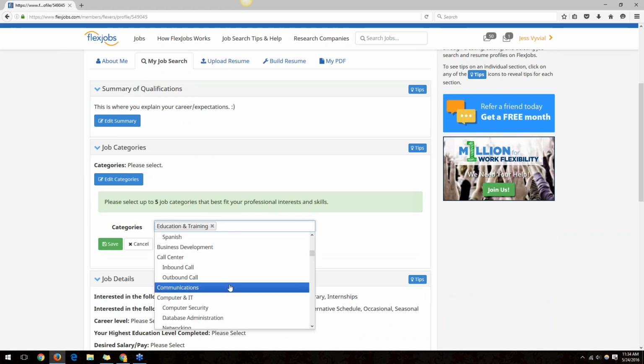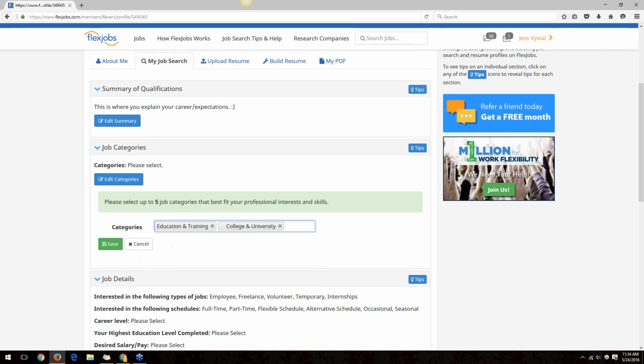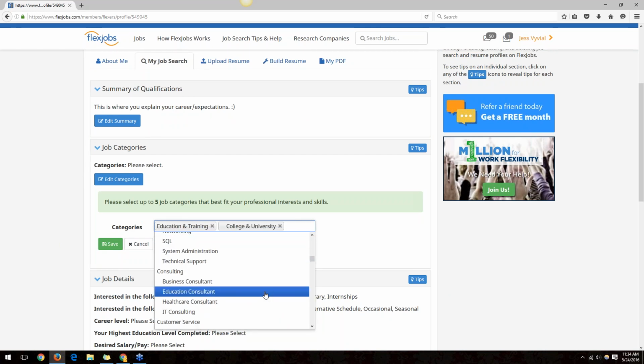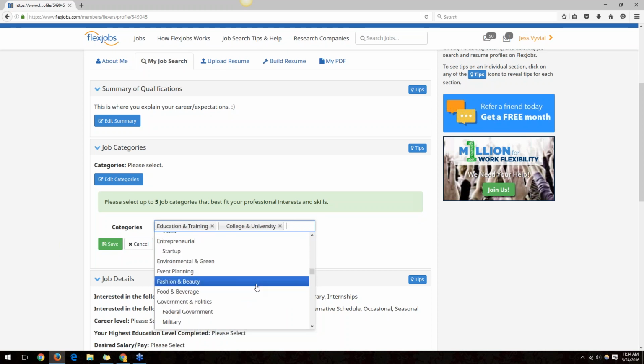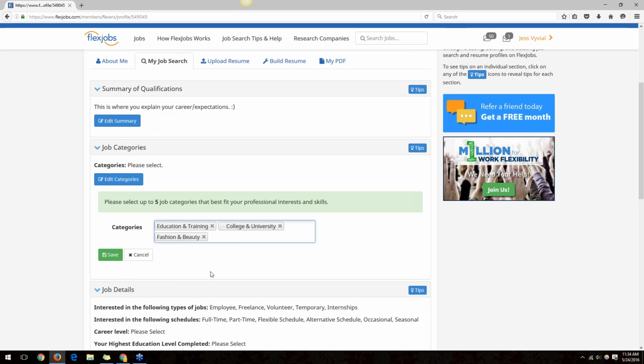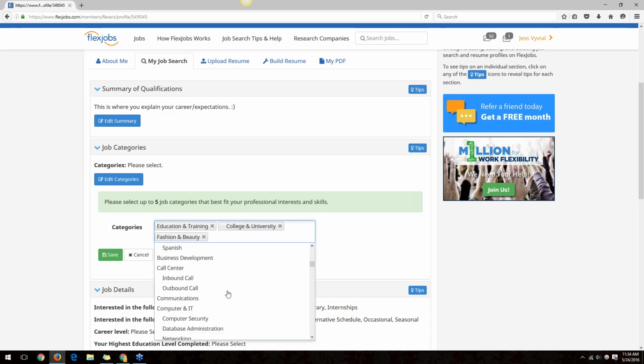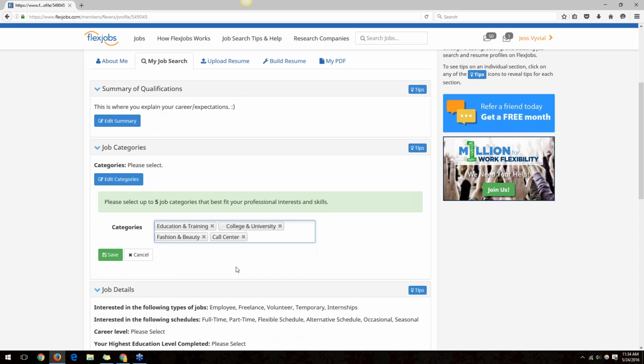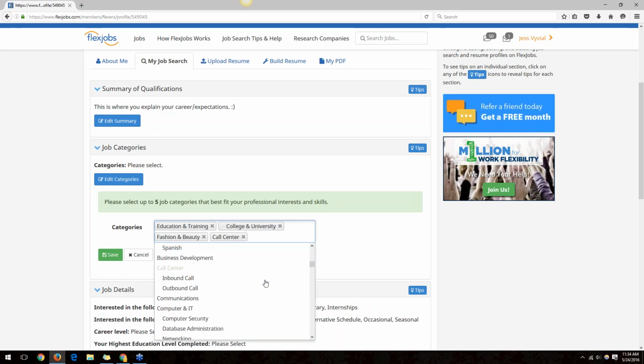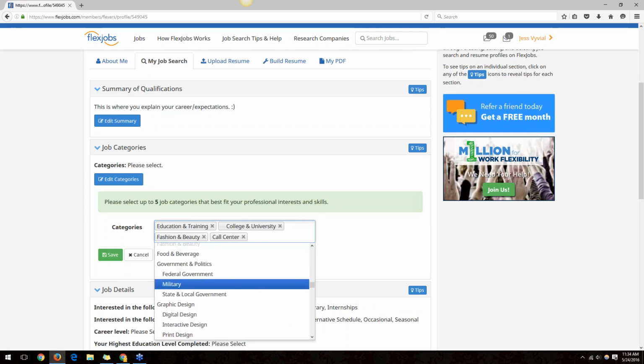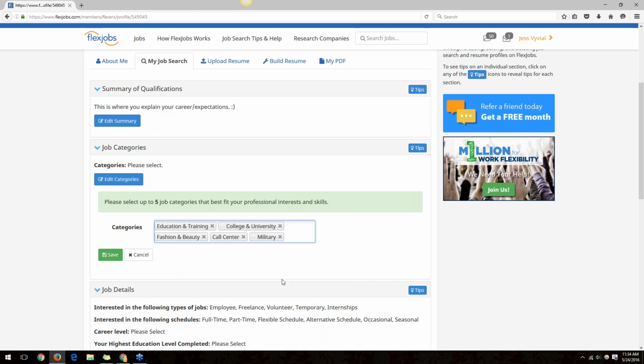You want to pick the jobs, of course, which you're interested in, also maybe qualified for, industries you've worked in before. And if you want to check out some other things that you might want to move into, you can add those as well. For the resume profiles, you can add up to 5 job categories per profile. So you can have multiple profiles. Say you have 10 different categories you want to search for. You could create 2 profiles with 5 job categories each. And if you only want 1 profile, that's fine too.